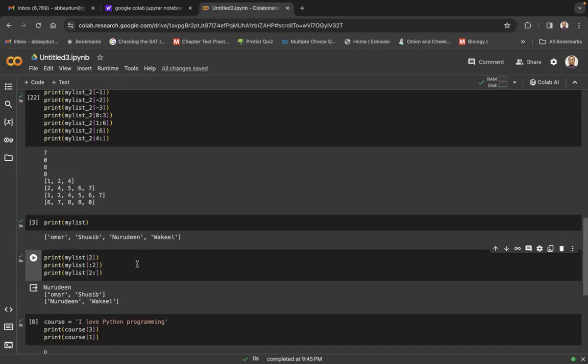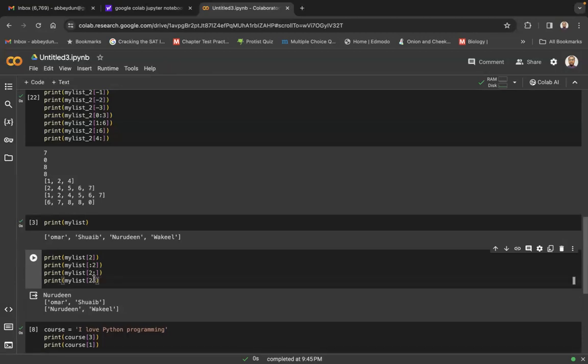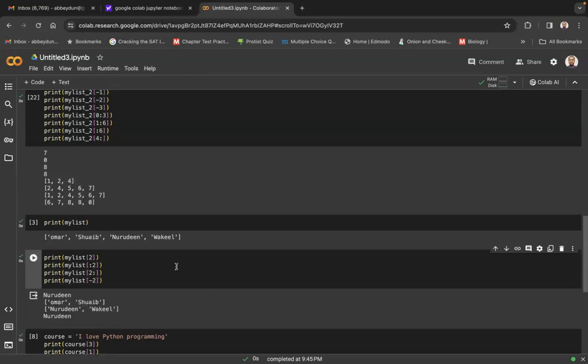You can decide to do more. You can even use negative numbers. Please, sir, in the list, Nuruddin is number 3, so when we print my list from 2, it brought Nuruddin. How come? Indexing starts from 0.